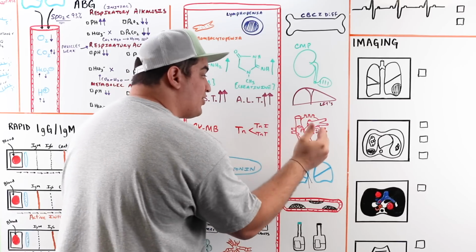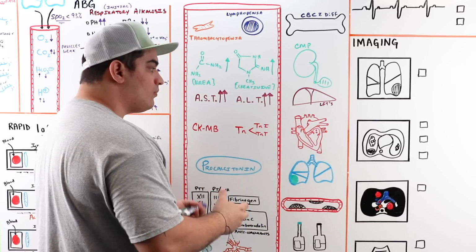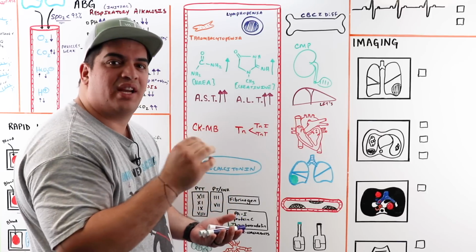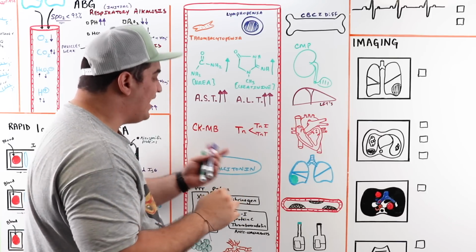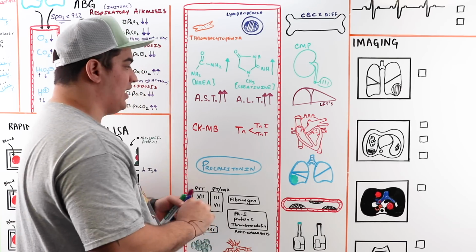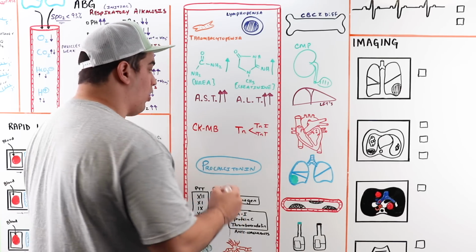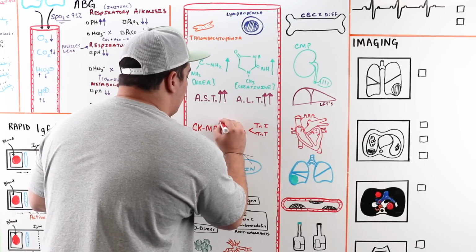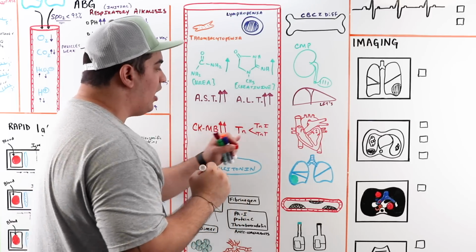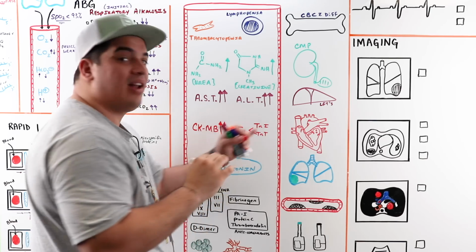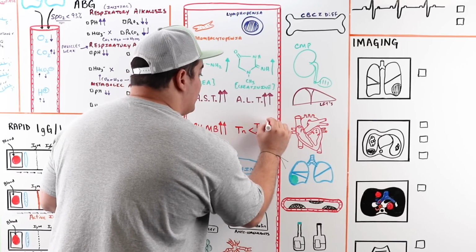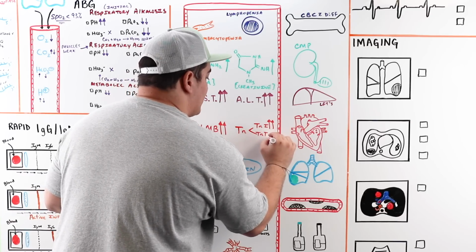When the cardiac myocytes are damaged due to this virus or due to decreased perfusion, it can leak out particular types of molecules and enzymes. What are some of these? Well, one is called creatine kinase, and this is MB, which is specific to the heart, and this may be elevated, showing signs of cardiac myocyte damage. The other one is troponins, troponin I and troponin T, and these may also be indicative of potential cardiac myocyte damage.